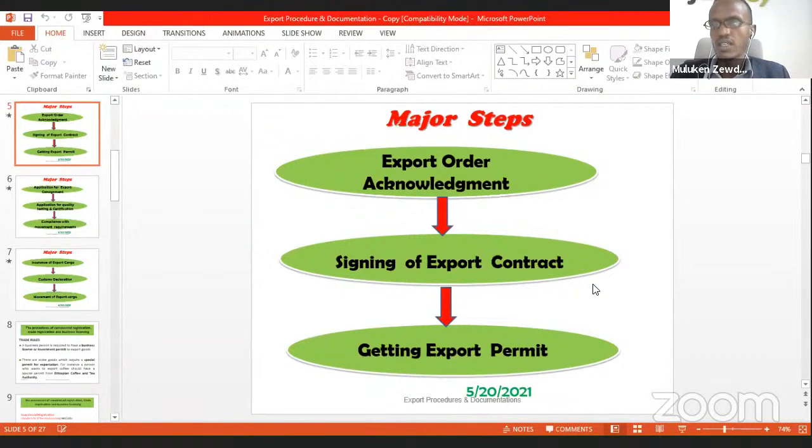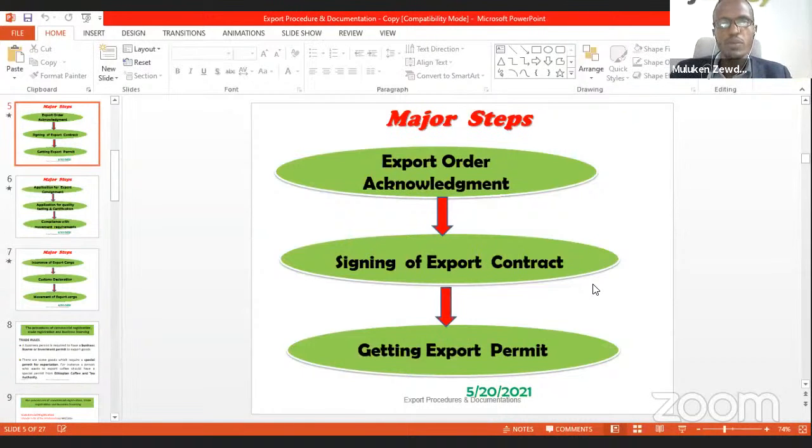Needless to say, whenever you sign a contract, you have to make sure that the method of payment we agreed on is workable, because there are 4 methods of payment allowed in our country context. The first one is letter of credit. Second, cash against document. Third, advance payment. And the last one is consignment.